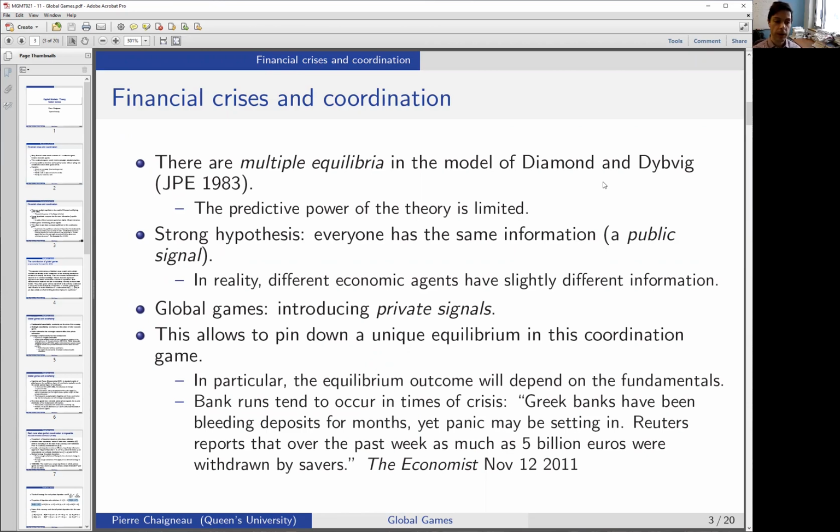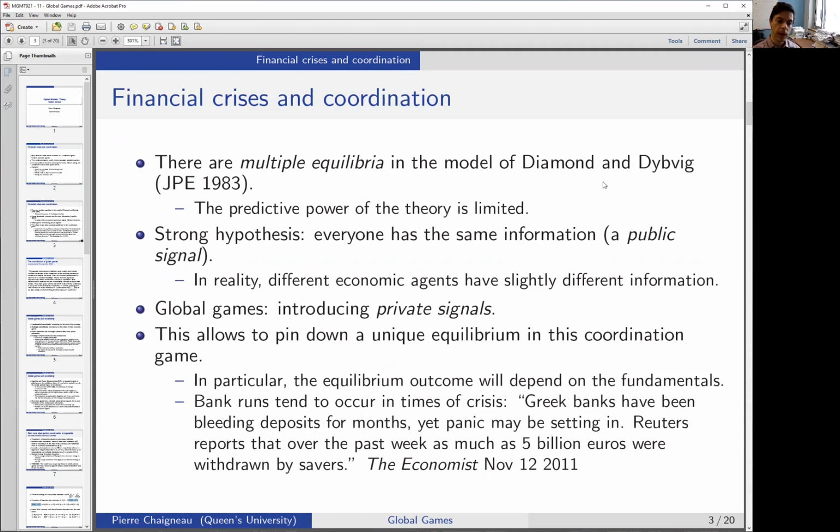So of course, with any model, we made strong assumptions, right? And so the question becomes, if you relax an assumption, do you still obtain the same or very similar conclusions, or does it really change things when you incorporate more realistic features of the economic environment? One such feature is that we assumed that everyone has the same information. So everyone observed a public signal. All information was public knowledge. Everyone knew the same thing.